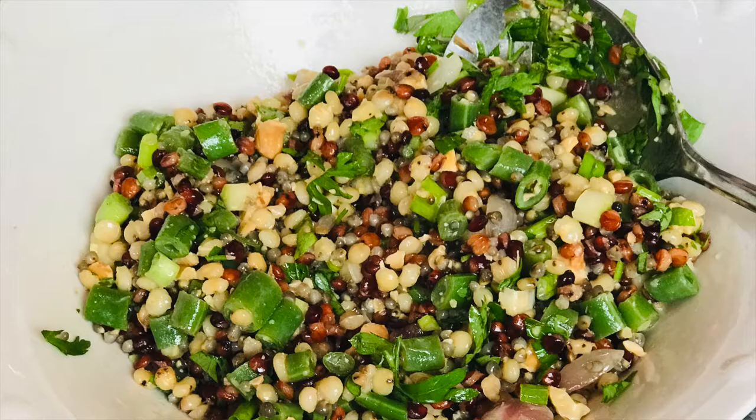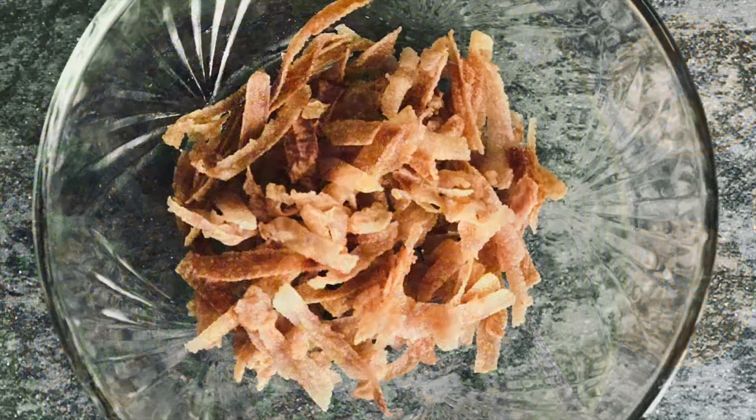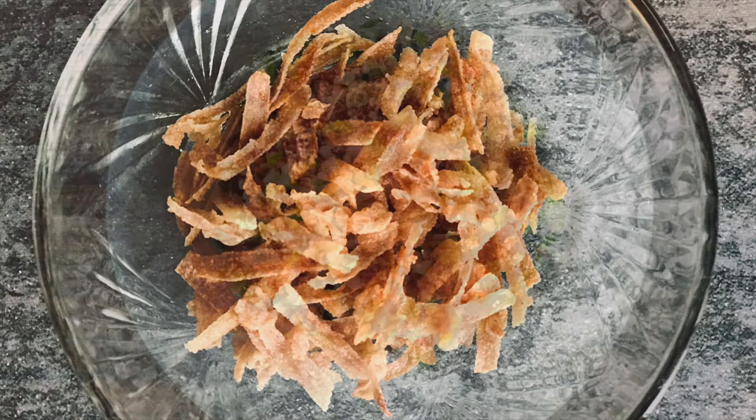So what I actually did for crunch was to grate some cocoyam into hot oil, just let that fry for a bit, let that get crispy, and then salted it lightly, and then put that on top of the salad. And it gives it a nice, delicious crunch, and it looks absolutely amazing.